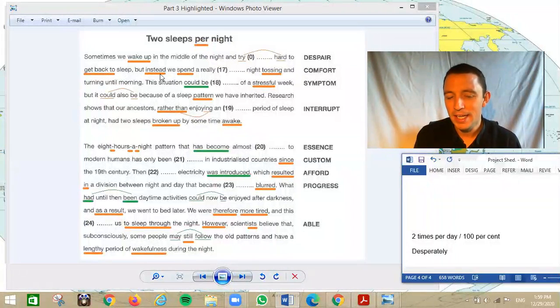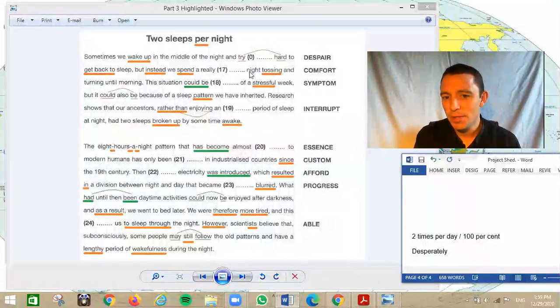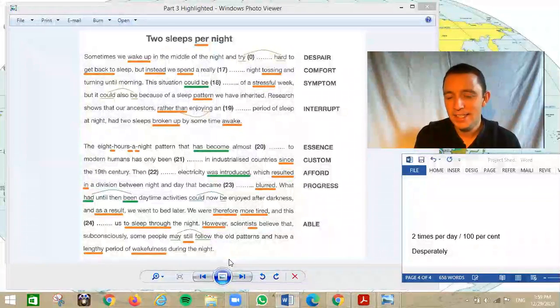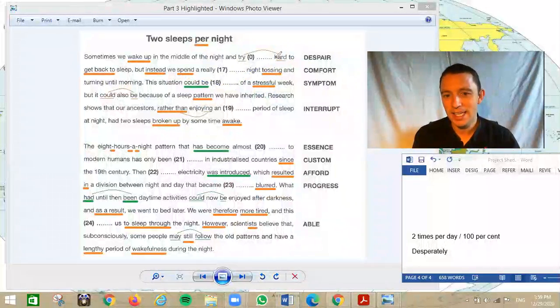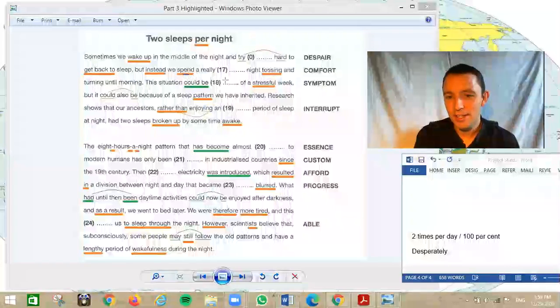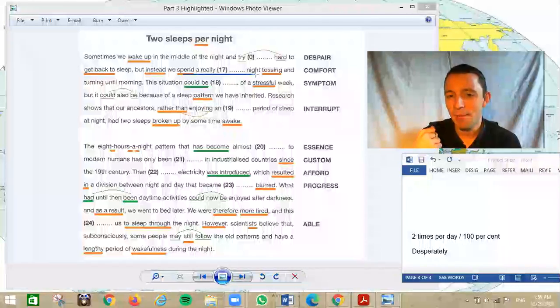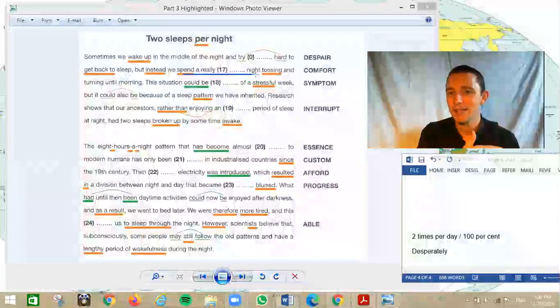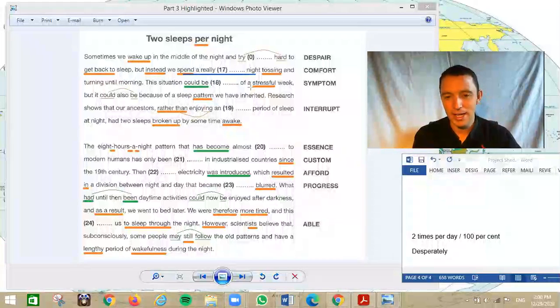It's not very dramatic. Okay, but the next one, instead, we spend a really something night. The verb spend here is connected with the night. Normally you can spend money, you can spend your time, and in this situation, it's the night. It's also possible to spend your day. Yesterday I spent my day in the city center, and here you can spend your night, okay?